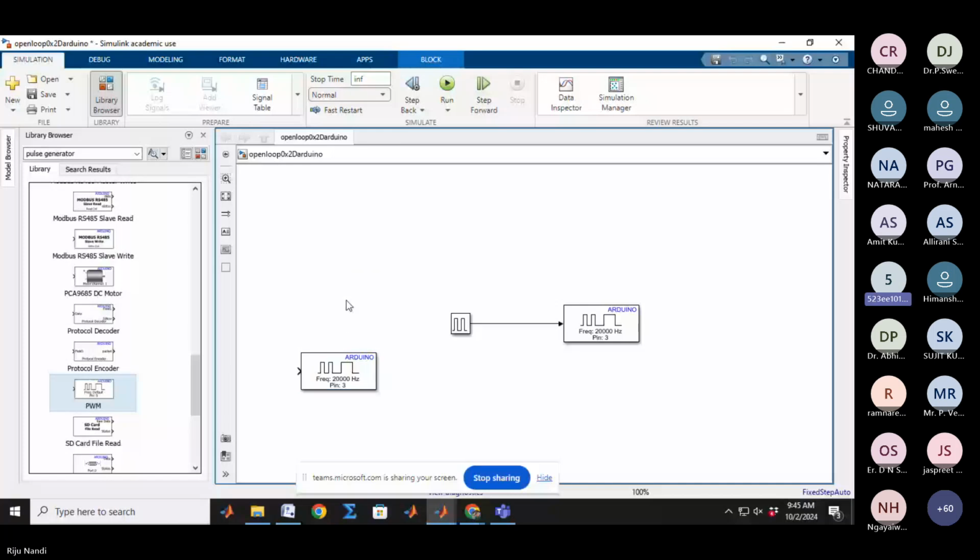So we have designed this. This is the design for Arduino.